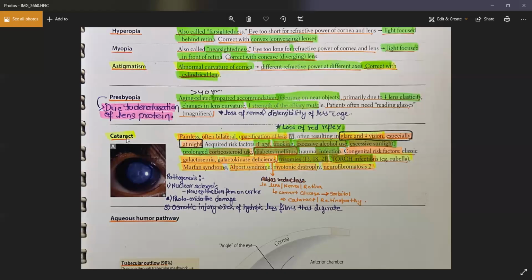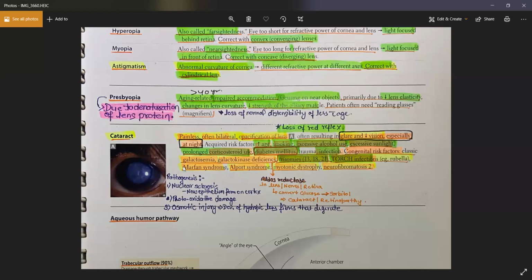The patient will always present with loss of vision and glare in their eyes. Other risk factors include trisomies 13, 18, 21. All three trisomies can cause a cataract. TORCH infections, if you guys remember, rubella can cause congenital cataracts. And what other conditions can rubella cause? Hearing loss, pulmonary artery stenosis and PDA. Yeah, PDA, hearing loss, and the cataract. These are the classical triad seen in rubella syndrome.